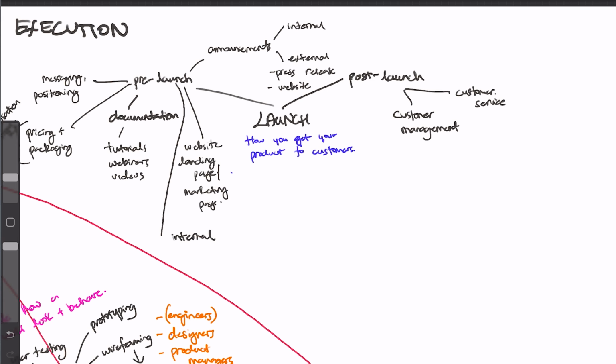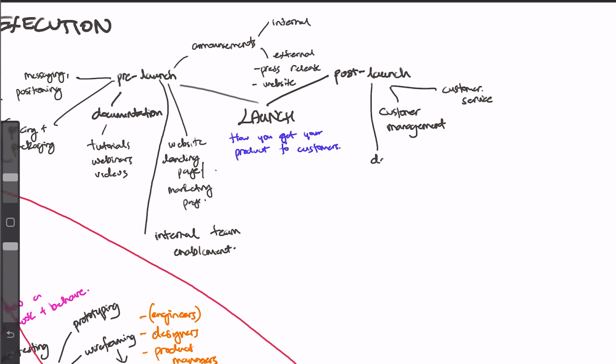Now, some of these things like internal team enablement, they're not strictly part of the product development lifecycle. I would say they are a parallel and really important process related track, but I'm putting it down here just because I think it's relevant to talking about all the things that you need to do. But it's not strictly related to product development itself, but making sure you enable internal teams, whether that's sales or customer success, is going to help ensure the success of the product. So I do think it's relevant in that respect.